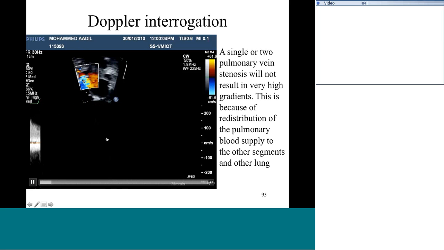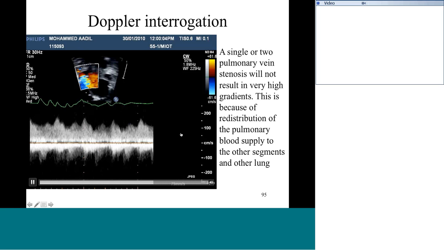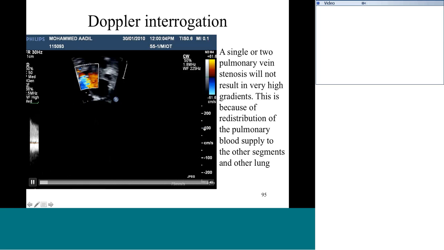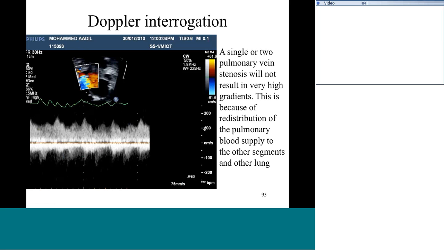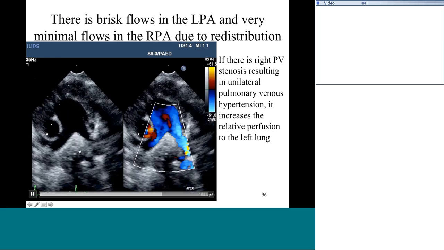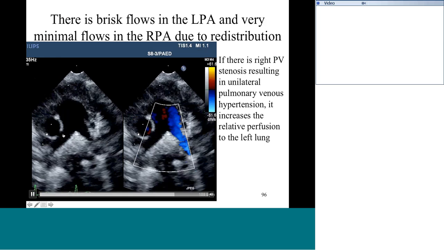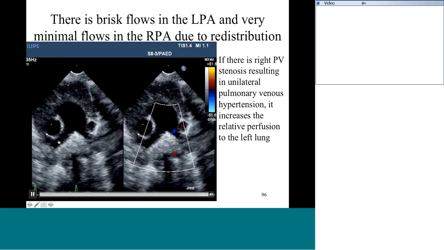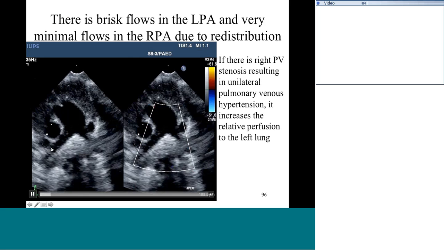And so, when you are doing the echocardiography, you should not say, I am getting a mean gradient of only 1 meter per second, that means only 4 millimeters of mercury, so it is very insignificant, I can ignore. We need to understand this concept very well. To reinforce it, I'll show you a Doppler. This is the same patient who had right pulmonary venous obstruction that you saw in the last slide.